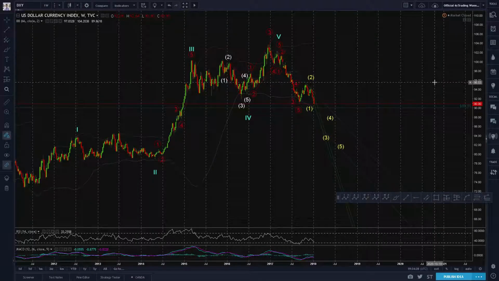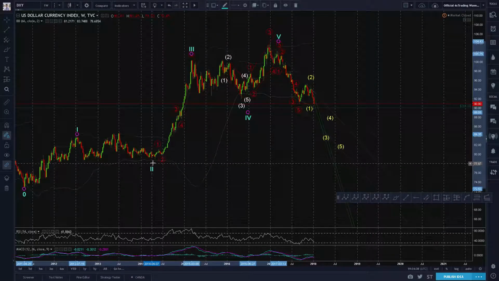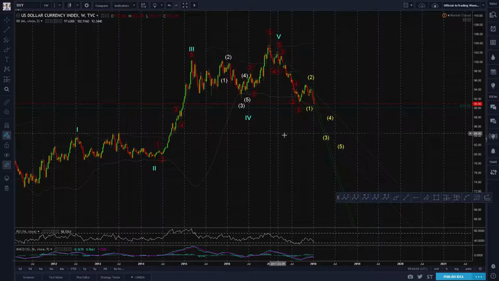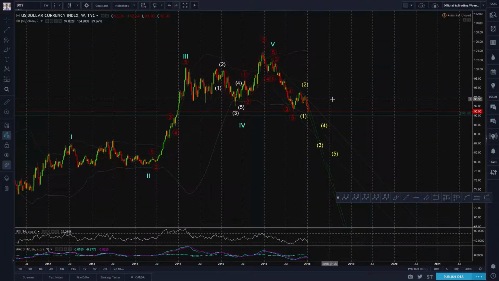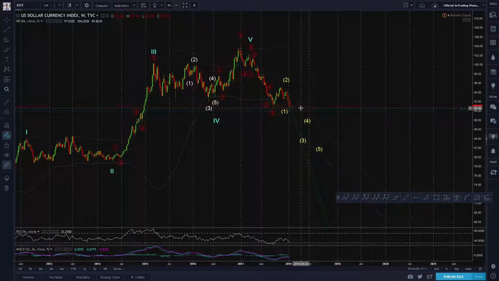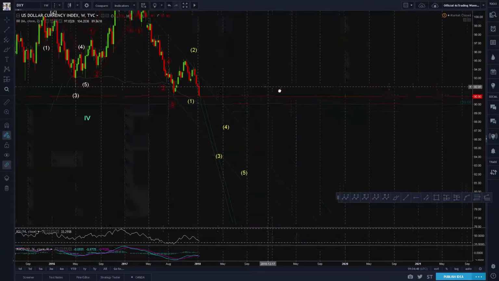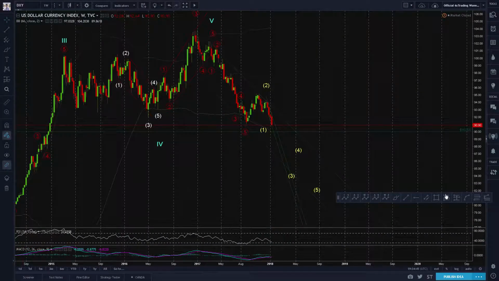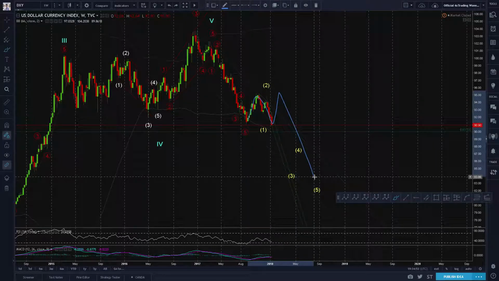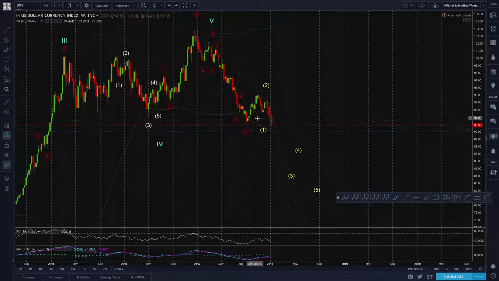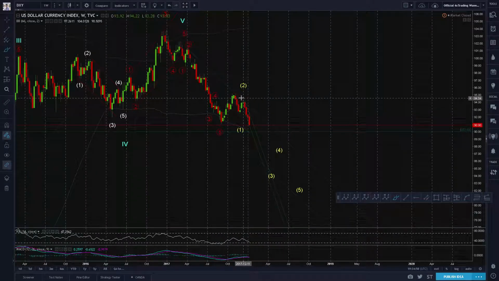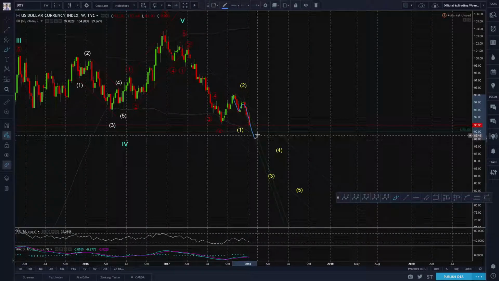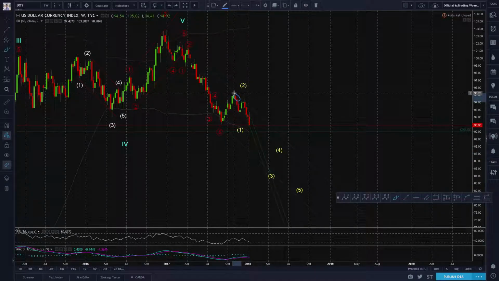Hi everyone, I just want to quickly go over a pre-week count on the dollar index. As I'm sure you've all noticed, the DXY has been incredibly bearish lately, and we've seen this strong impulse to the downside. Now the question is: is this going to turn into a three-wave correction like this, and then bounce, making a larger flat like this, for then a possible one more down move? Or are we going to see something slightly more bearish and just see a straight five waves down from this high here?